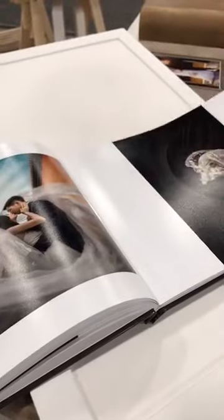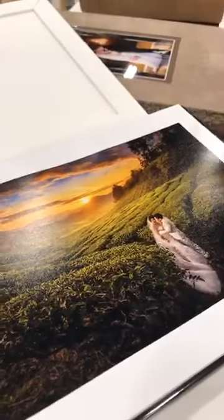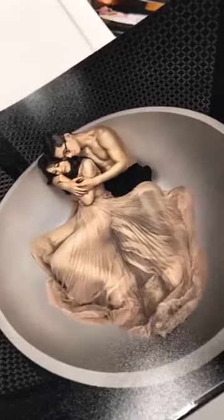I'm probably paging through too fast here. Look at the print quality. Yeah, how spectacular is that? Look at this. There's one coming up that I just love. My favorite picture. That one there. The detail. When you see that picture in person, it is mind-blowing, the printing of that picture. There's the fold on the dress, details on the black. It's just sweet.